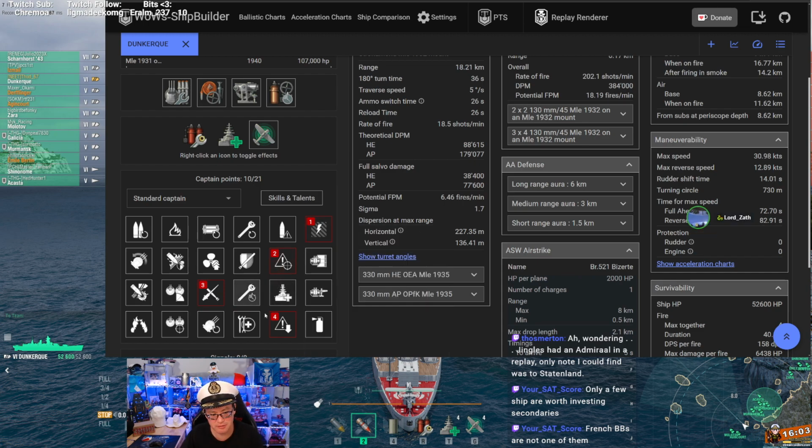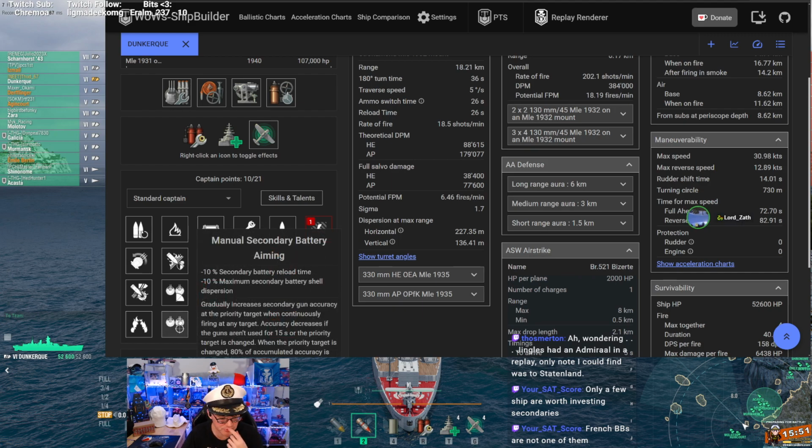This is probably where I would start my build. And then from there, I would decide what I wanted to do. Now, for the Frenchies, manual secondary aiming actually isn't that great. The reason for that is because your secondary shells, and I'm talking more about like at tier 9, the Alsace, for example. Your secondary guns, there's a lot of like 100mm guns. They just don't do a lot penetration-wise.